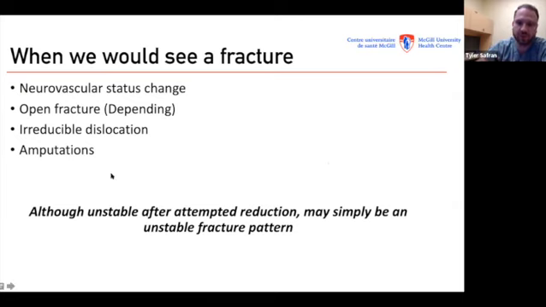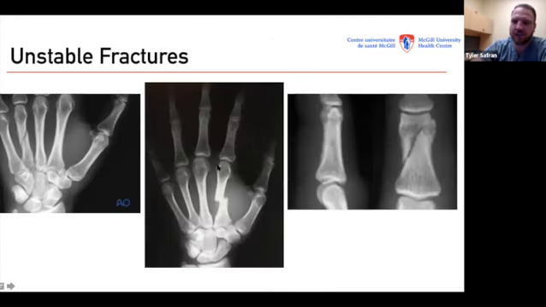techniques, and amputations. And the one thing that I get called often about is, they do a reduction and it's still unstable. And that's because of these types of fractures. There's a bunch of them, but these are the classics that we're going to see. So the spiral metacarpal fracture, the transverse metacarpal fracture, the bicondylar or the unicondylar proximal phalanx fractures. The proximal phalanx is one of those bones that almost, regardless of how you fracture, you're going to end up with a ton of problems.